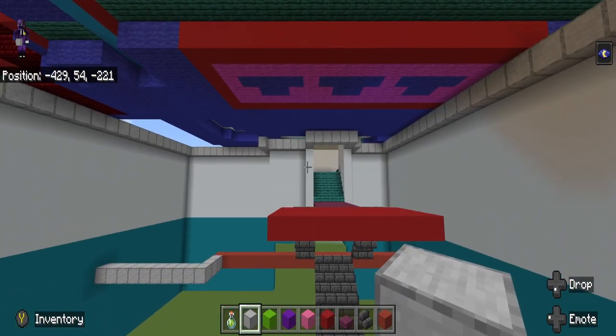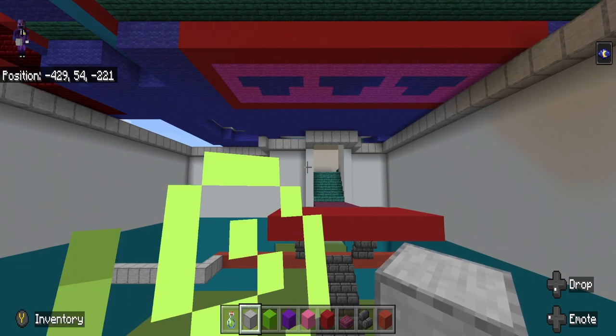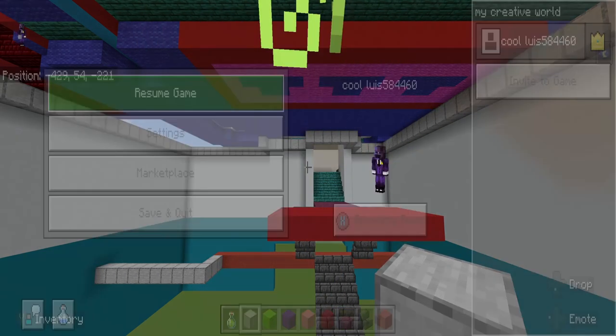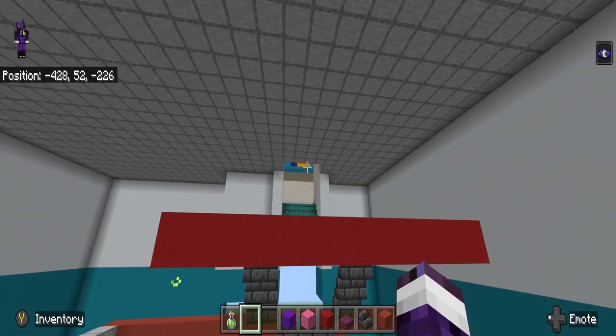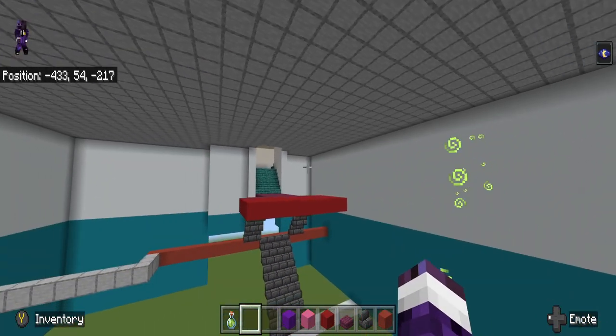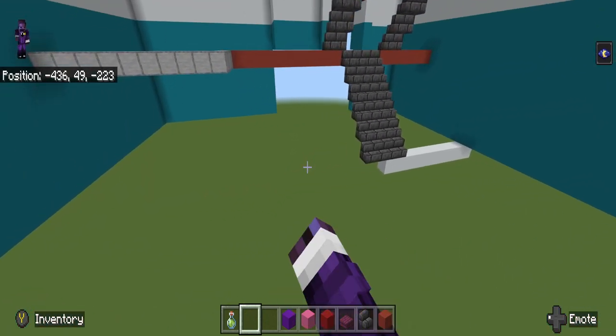So yeah, I'll be right back once again when we get done with the main roof. Alright guys, once you guys get done with that, it should look something like this, as you can see. Looks pretty neat. Now we're going to focus on this bottom rooftop right now.